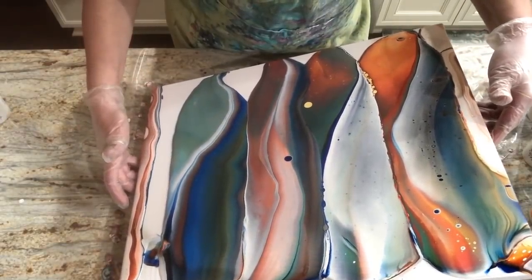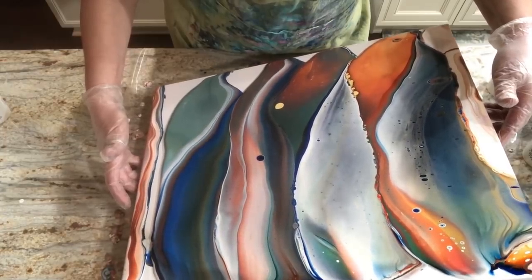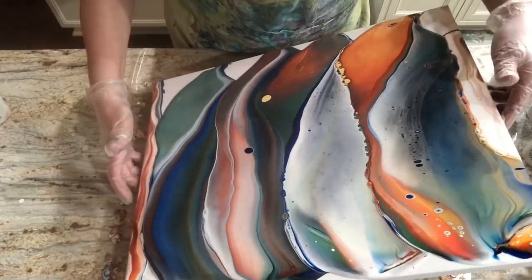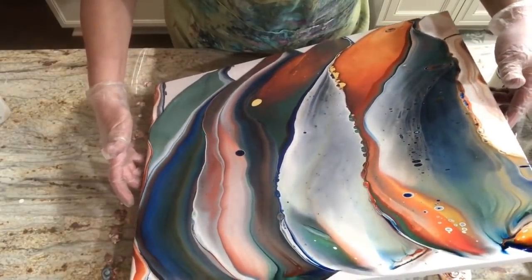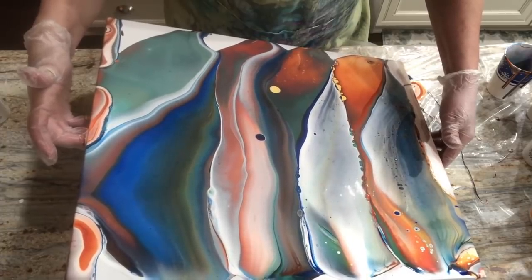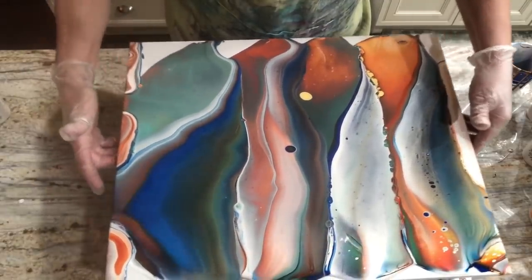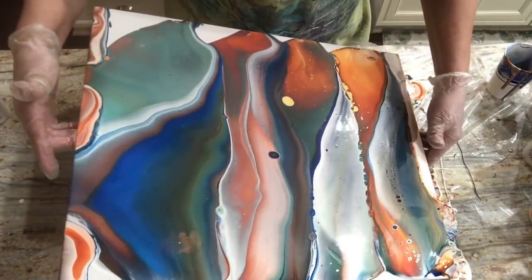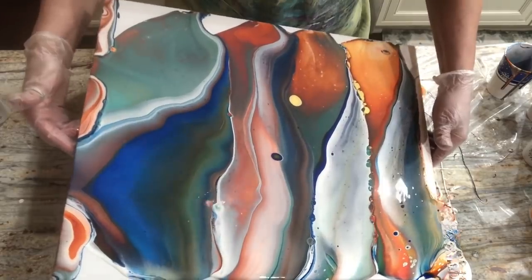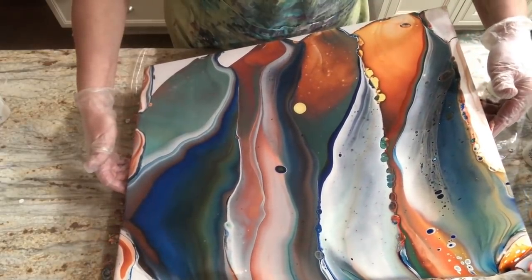Yeah, let's just see if we can get coverage in the main body, and then I'll worry about the edges. A little more. Okay. Yep, we have enough paint. You can come back. I think I'm gonna torch at the end. Come down here, get this one corner. Go down slow.